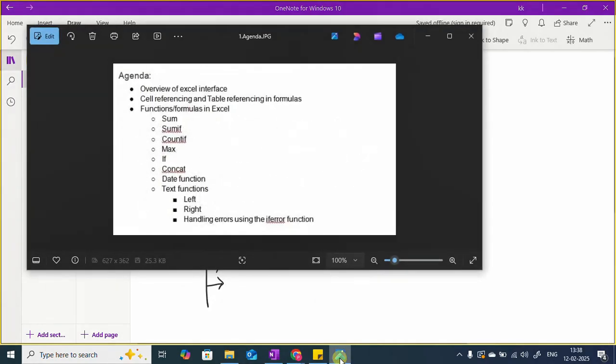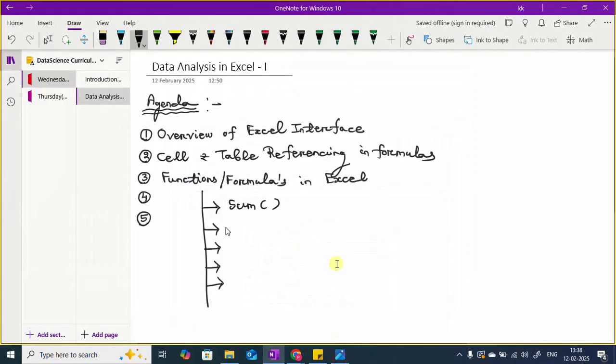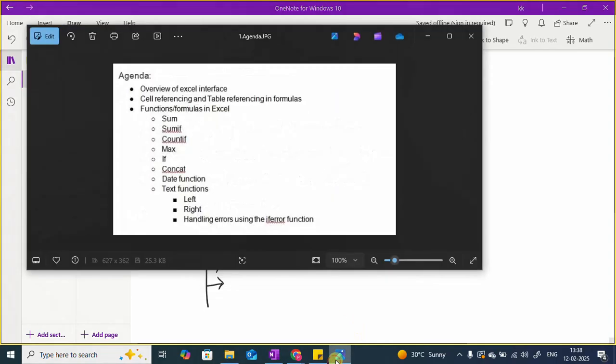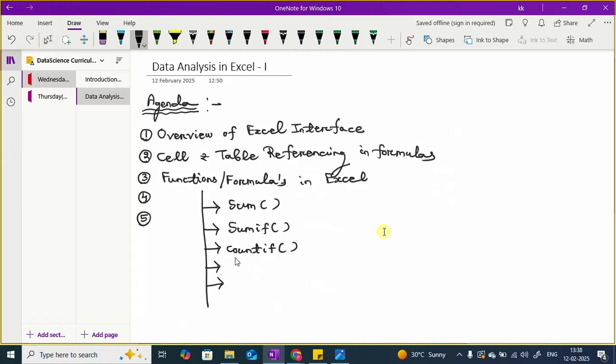Then we'll talk about SUMIF, COUNTIF, MAX, then IF.